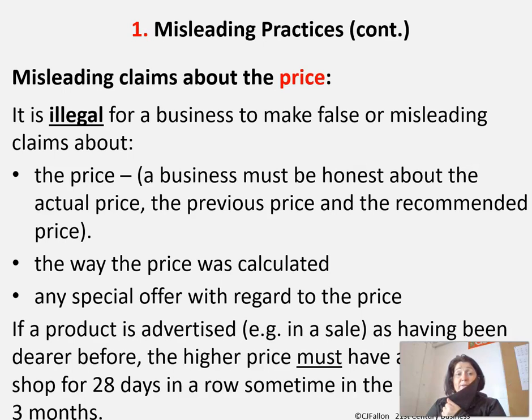Misleading claims about the price. It is illegal for a business to make false or misleading claims about the price. A business must be honest about the actual price, the previous price, and the recommended price of the product, the way the price was calculated, and any special offers with regard to price. If a product is advertised as being on sale, then it must have been sold at the higher price for 28 consecutive days in the last 3 months.